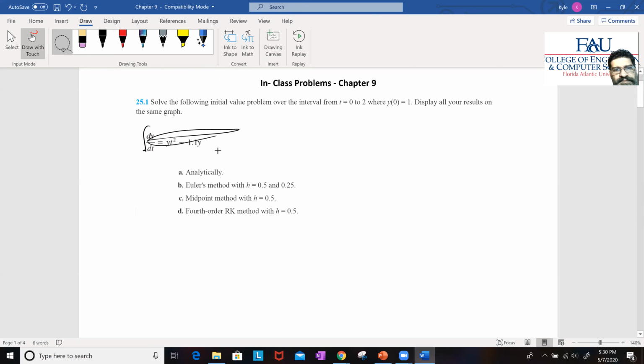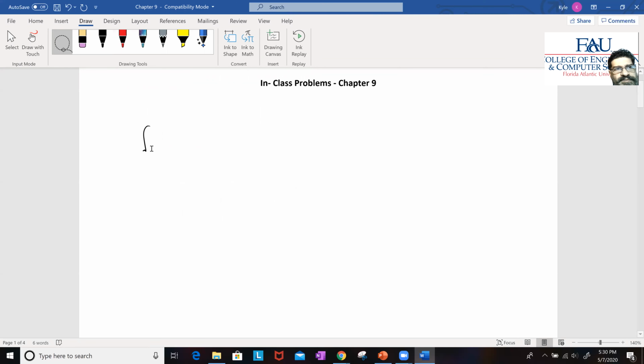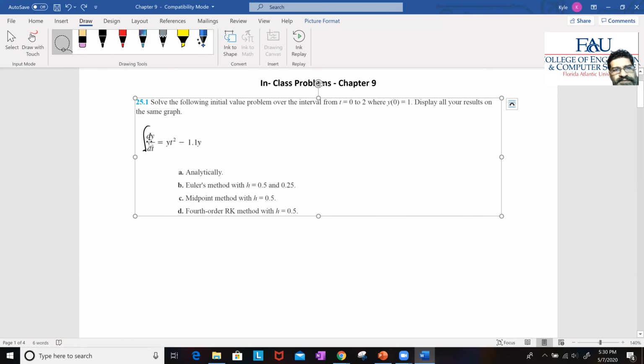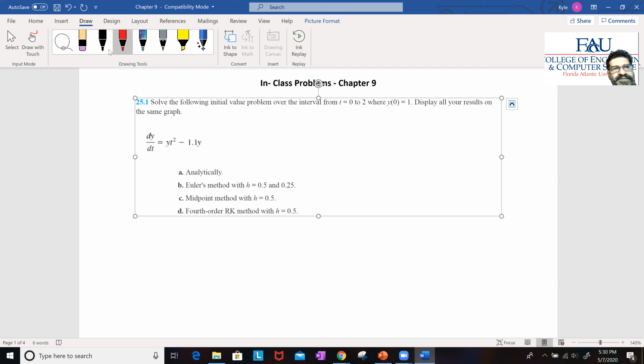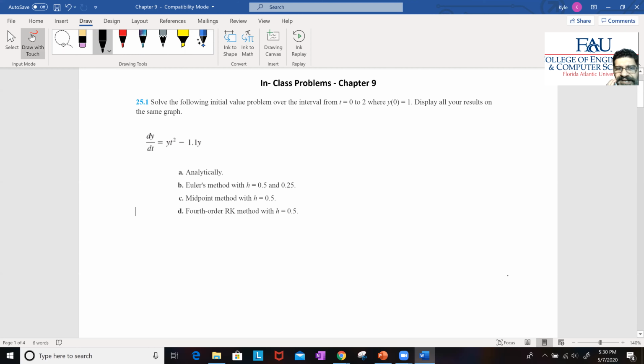Let me delete all of these. All right. So let's separate the variable first, so I'm going to bring the y in here and the t on the other side.